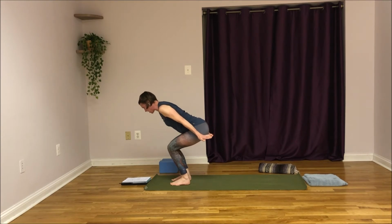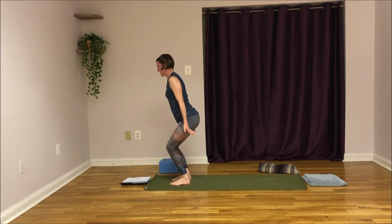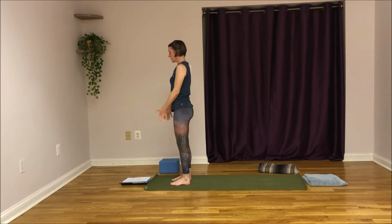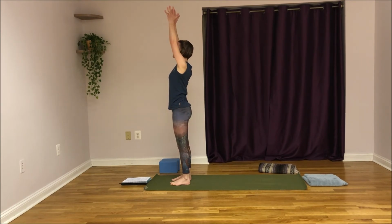Legs stay here. Hinge your upper body away from the thighs. Press the heels. And let the arms float up towards the ceiling and come back down in front of your chest. All right, so go ahead and do that again. Let the arms climb sky high.